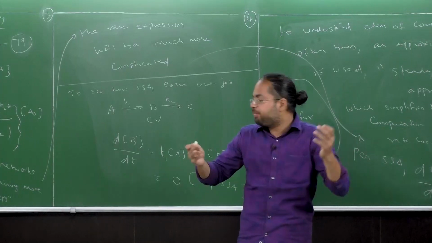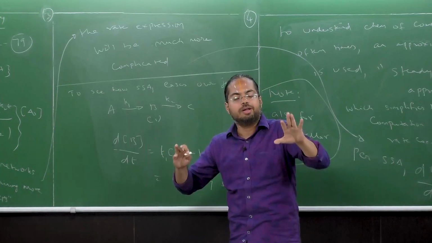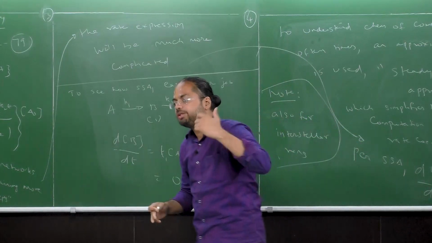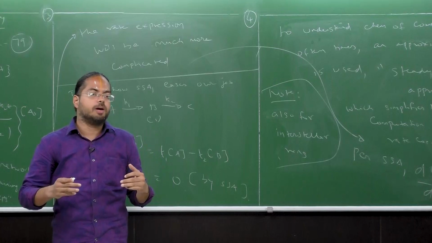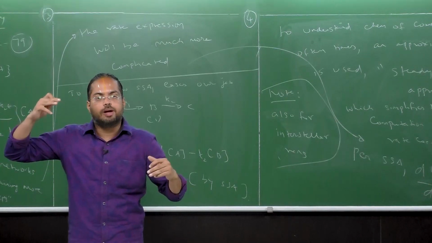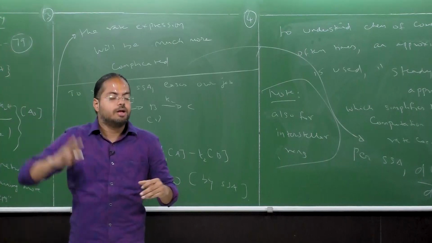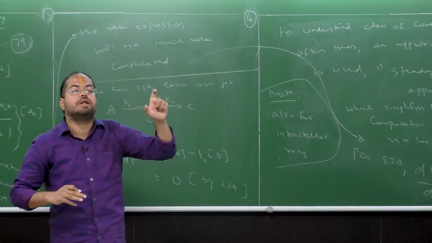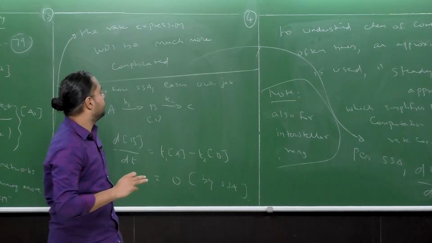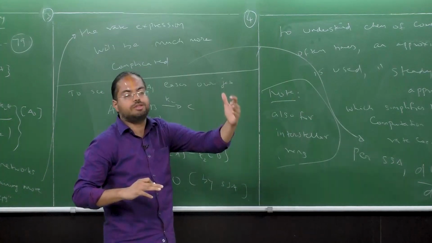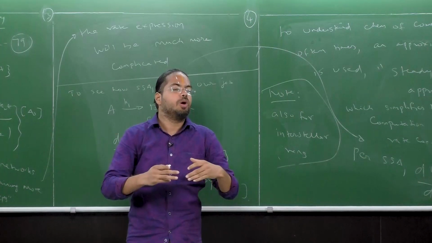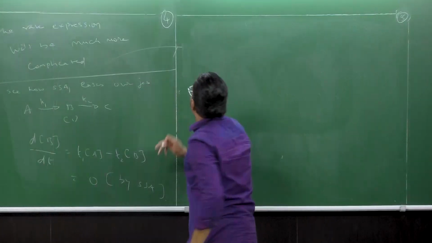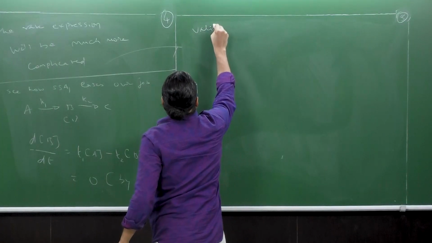Now, for example, if you have an intermediate which itself is stable, in those cases, this approximation is a bad approximation. But hey, by and large, when we talk about the chemistry of molecules in the dense molecular clouds in the ISM, as well as the chemistry of comets, the intermediates are going to be highly unstable. So therefore, this is a wonderful approximation which not just eases our computation, but is also based on sound physical logic. Okay, that's it.